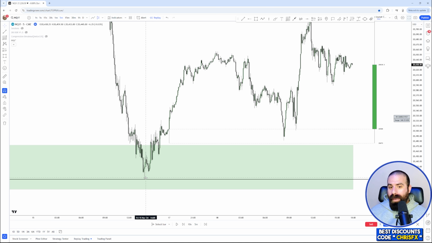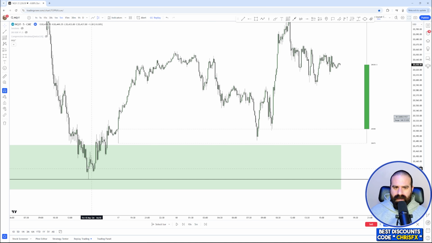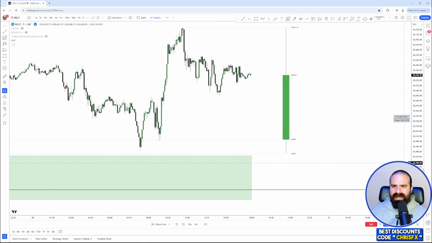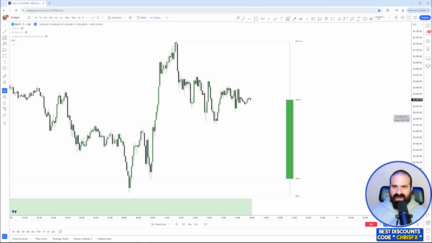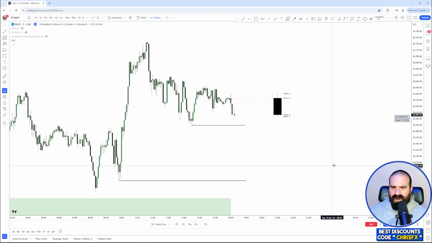We have come back already to the inversion, to the double fair value gap, over here. So we can expect on the 5-minute time frame to see some grab of liquidity with the double FVG also, with the inversion FVG as well, or a double FVG on the 5-minute. And from there we can take our trade. So let's go ahead and proceed on the 5-minute time frame.